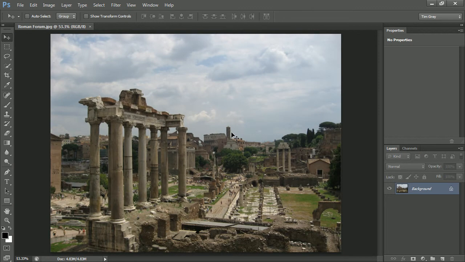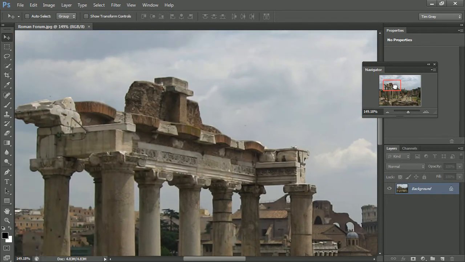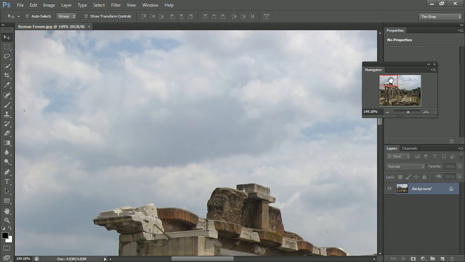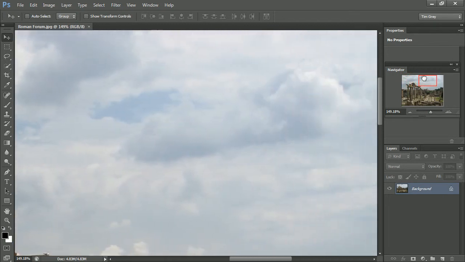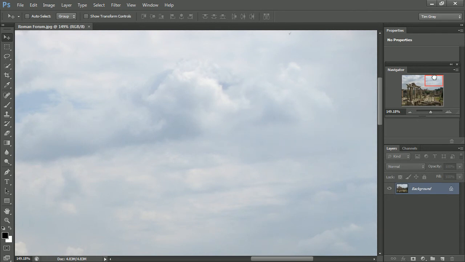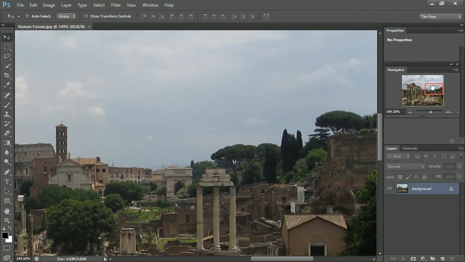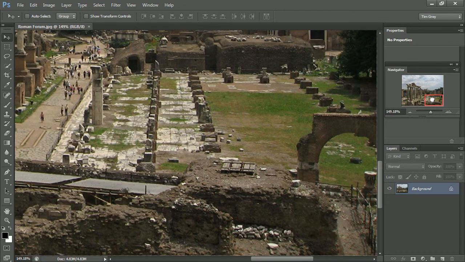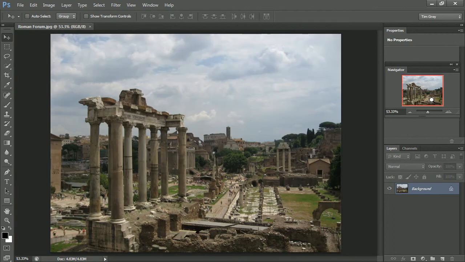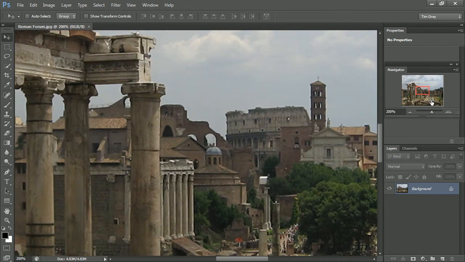Another nice tool for navigating around an image is the Navigator. I'll go to the Window menu and choose Navigator to bring up the Navigator panel, and then I can use the slider to zoom in on the image and simply click and drag the red box to the area of the image that I want to take a look at. I'll move the Navigator over to the side so it's not covering up any of the image, and now I can simply click and drag that red box around the image. When I get to the edge, of course, I can simply drag downward to go to the next row, as it were, and then move my way across and continue in this fashion, moving around the entire image to check for blemishes, for example.